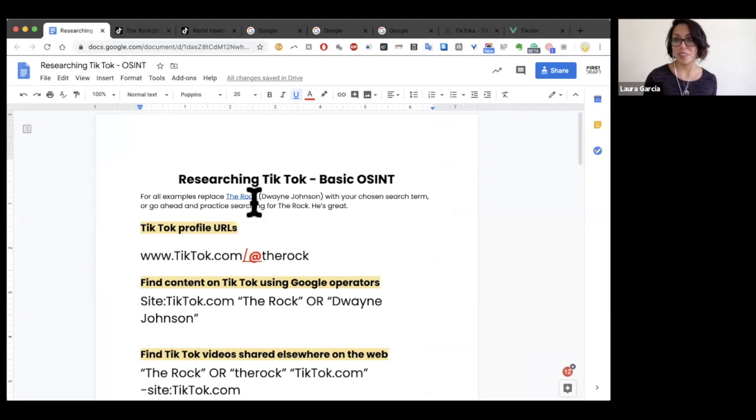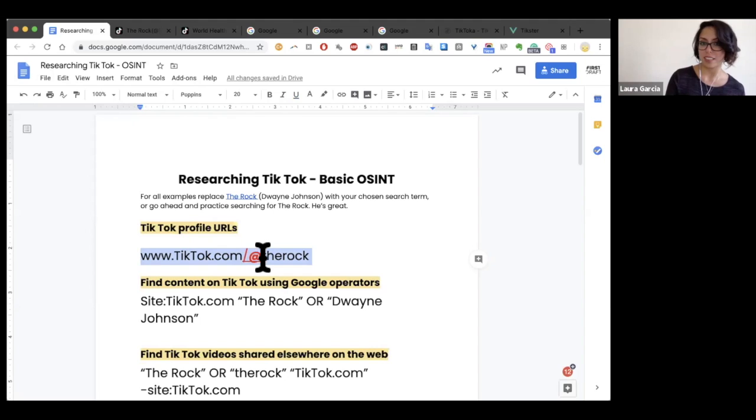Just to also prove that nobody knows this by heart, I'm going to make sure I copy the recipe to show you the kind of stuff that we're looking at. So the first thing to think about when you're trying to find TikTok videos on your desktop is that, unlike Twitter or Instagram, if you want to find a user, you need to put an @ in between tiktok.com/ and that person's handle. That took me an embarrassingly long time to figure out, because if you just keep typing @TheRock, nothing's going to show up. You need that handle in there.